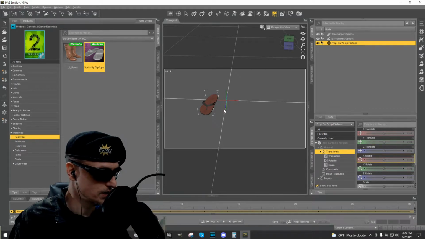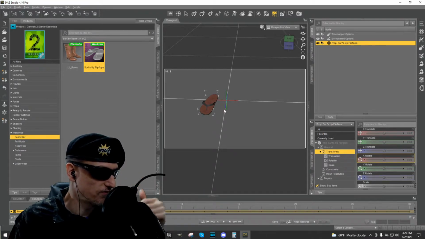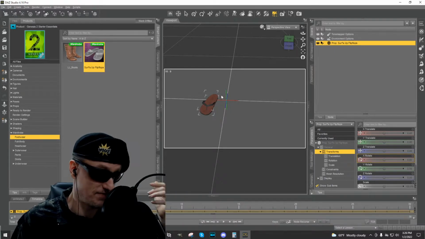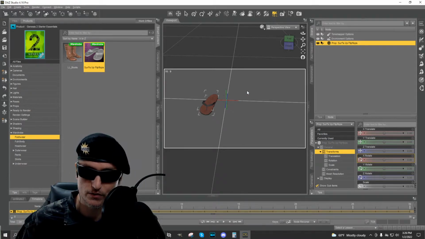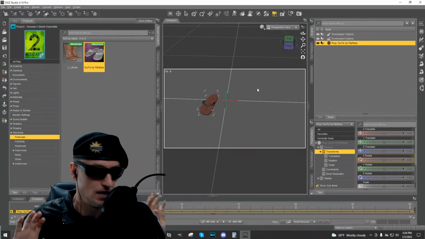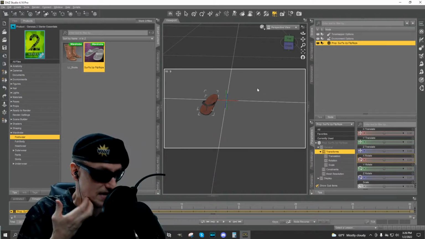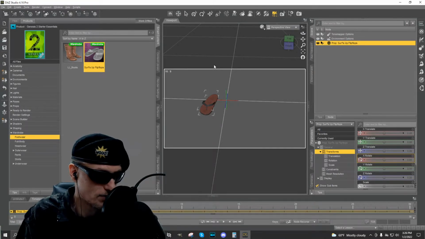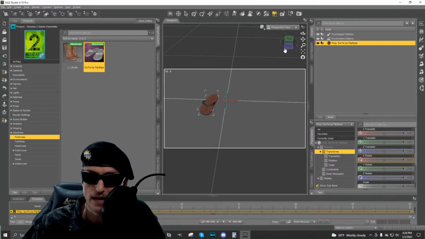Now it's important to note that DAZ Studio in its current form does not have an undo, so if you delete geometry, it can be very dangerous, so make sure this is what you want to do, because if I go and do Control-Z, there's no getting back those polygons you deleted. It's not like Blender where it does have that capability. So hopefully in the new DAZ Studio 5.0 they're working on, they update that so you can undo. So now we just have the right flip-flop, which is perfect.